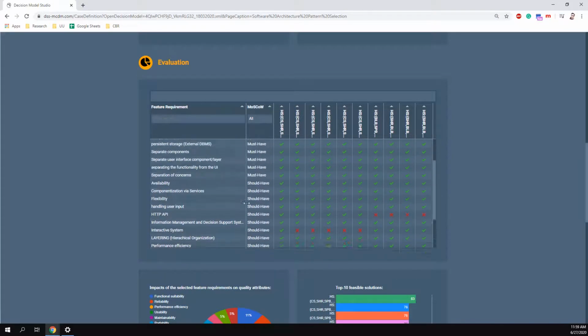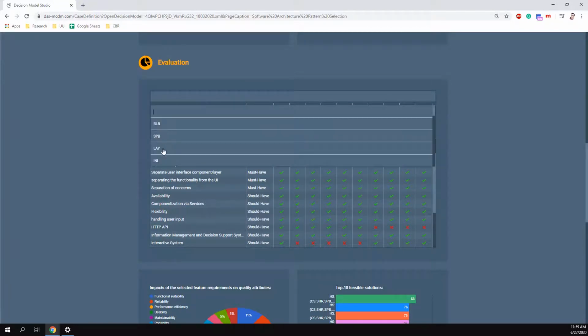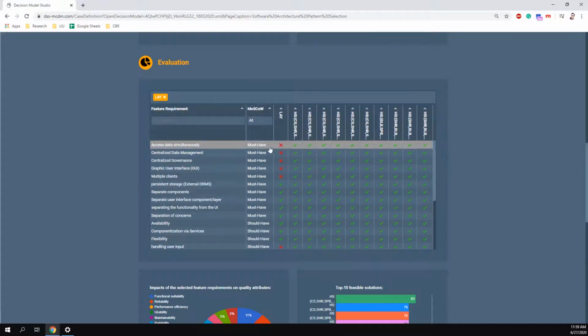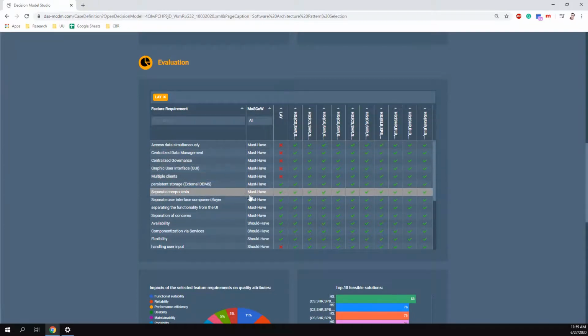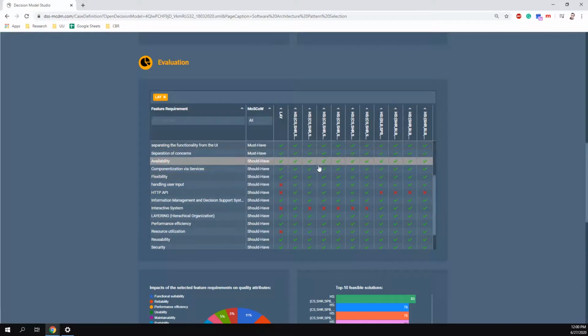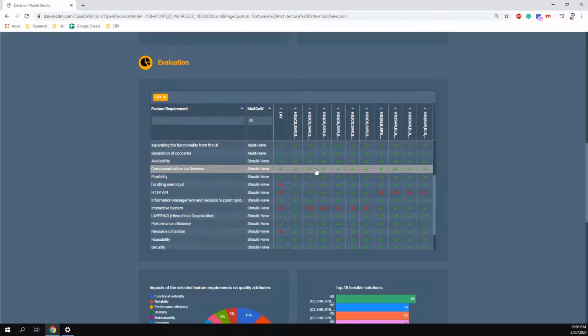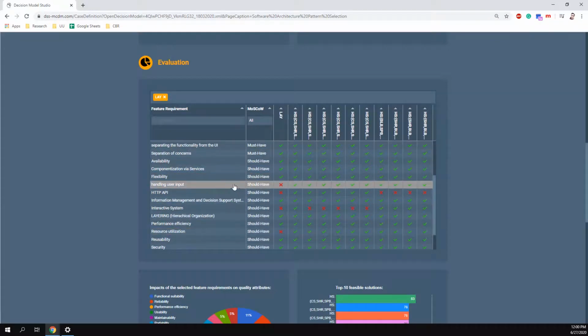Actually, the DSS didn't find single patterns, or for instance, let's say layer. Layer doesn't support access data simultaneously, and also it doesn't support graphic user interface and so on. But a combination of the patterns can be considered as a solution to all these requirements.